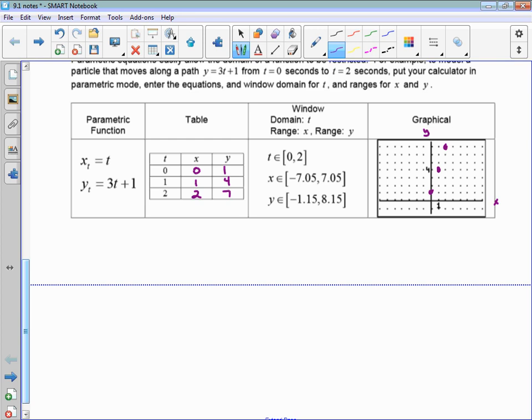Okay. All right, I'm going to connect those. Now, do you think I want to extend beyond the points I have plotted? No, because that would be more t values than we want. You do need to show direction, though. When we're talking about parametric equations, your graph is going in a certain direction. So when I plugged in 0, I got this point here, right? So this is like my starting point. You need to show that that was the initial point, and this is your terminal point. So you're going to put a couple of little arrows on here just showing direction.